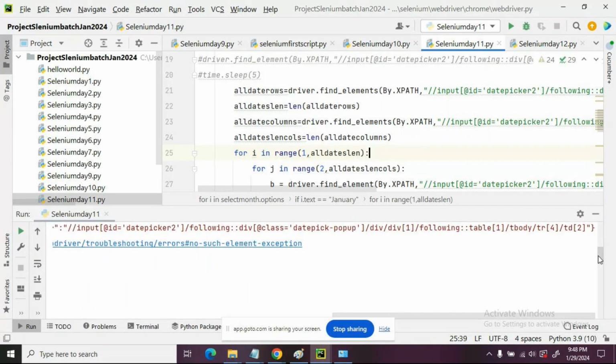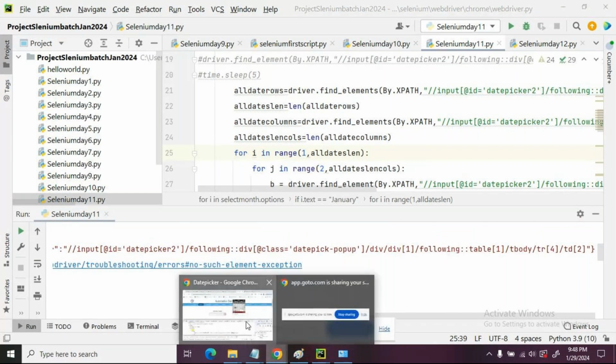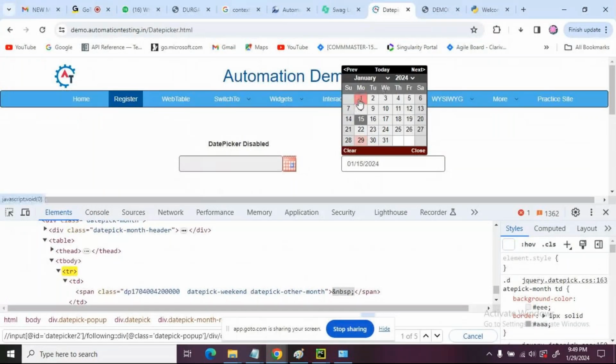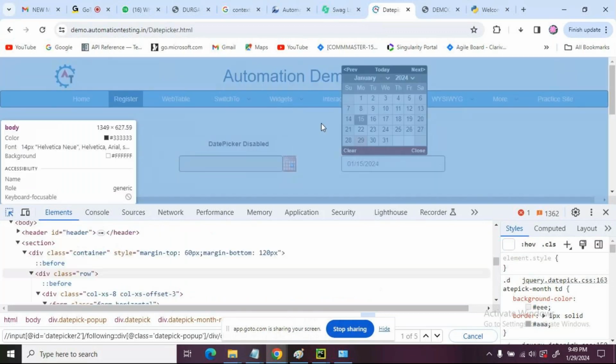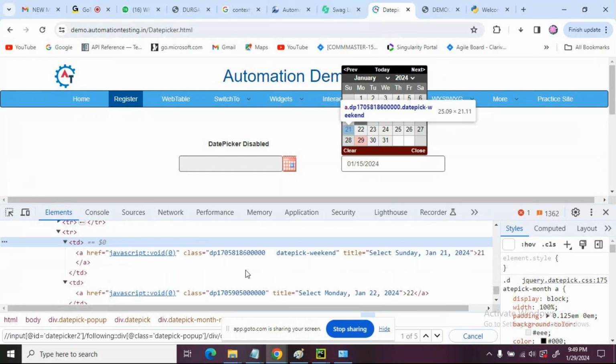Oh, is it TR4, TD2? What is TR4, TD2? Here in this case, 1, 2, 3, 4, TD2. This 22 is also not there. So that again depends. That is not the way this is defined. See, it is having a text. Why is it not capturing that? Maybe TD1 and TD2 is not this thing.